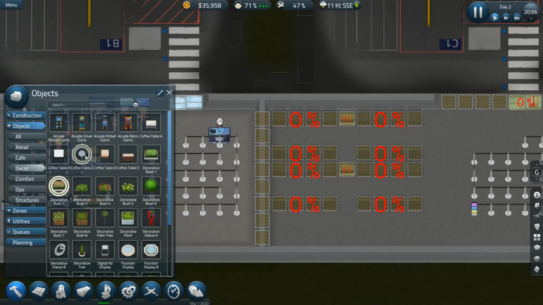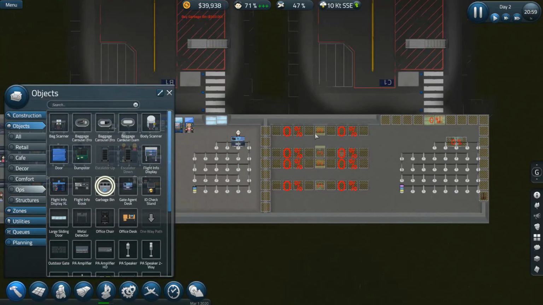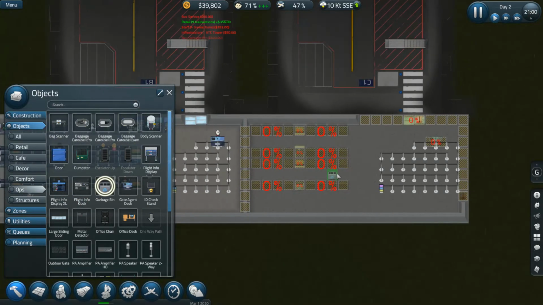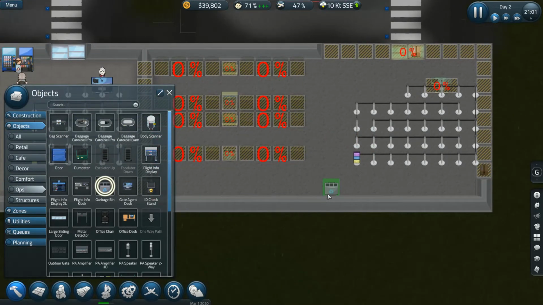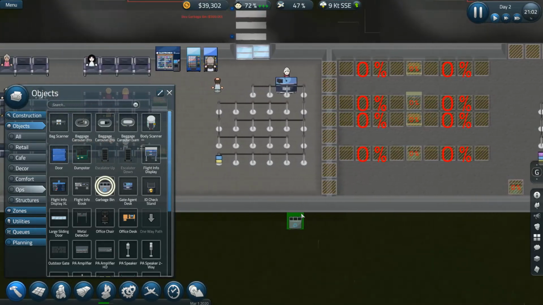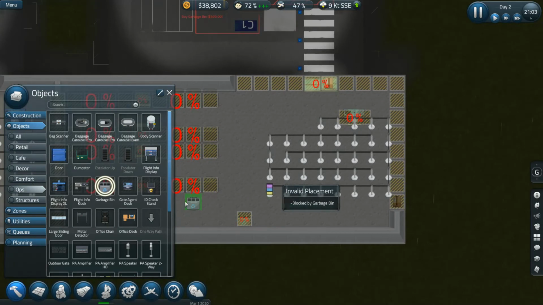Let's put a trash can there. Is it ops? Yeah, flight display. I don't think it matters which way you put the flight display. I don't think they read it from one side. I don't really know. And then we can give them a little bit of decoration over here, maybe, right? Maybe another trash can, like here and here. I know it's kind of in the aisleway there, but hopefully that'll be okay. And then, yeah, decorations.